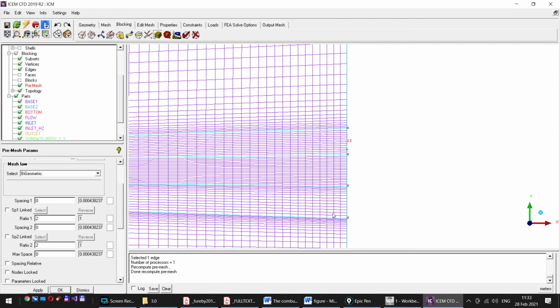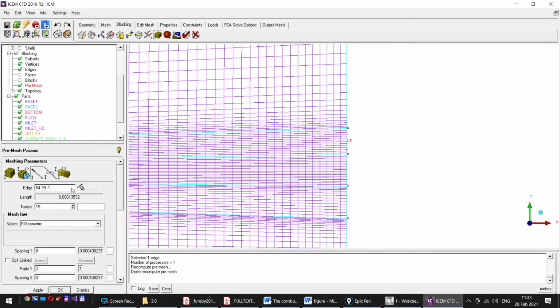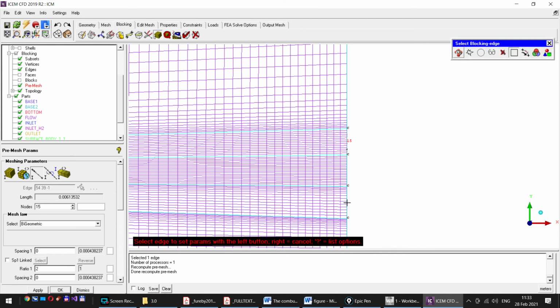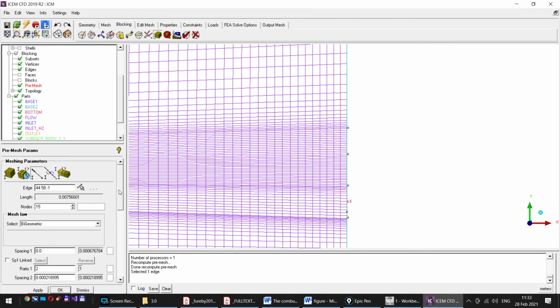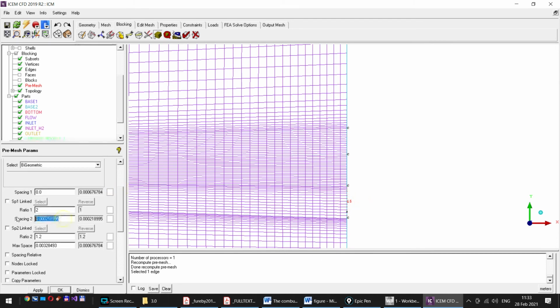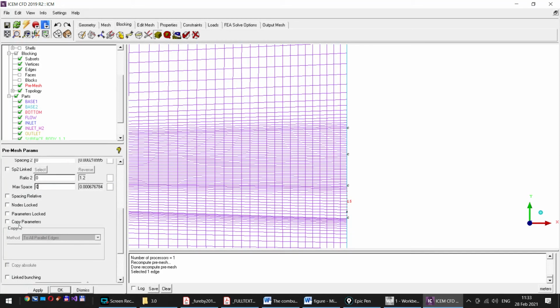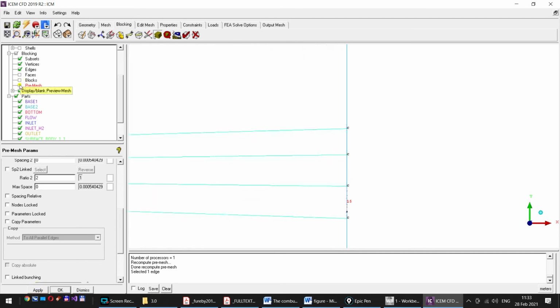Remember this. The same I make with this edge. Everywhere 0. Make sure that the copy parameters is cleared. Apply and recompute.